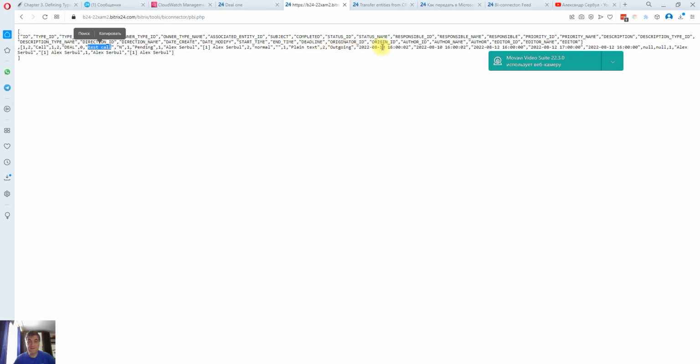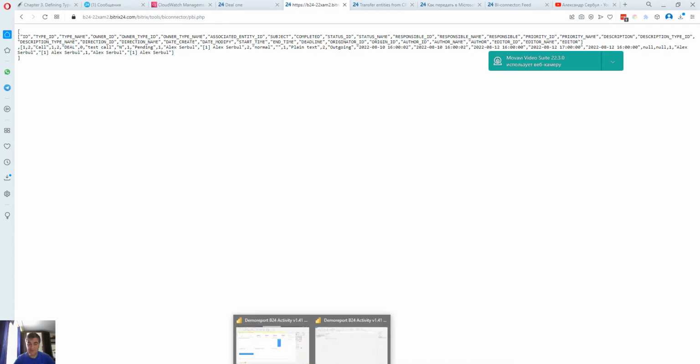Date create, date modify, start date, end date, deadline, author, editor. So you can filter and select these activities by date columns. Date modify, date create, deadline, for example.